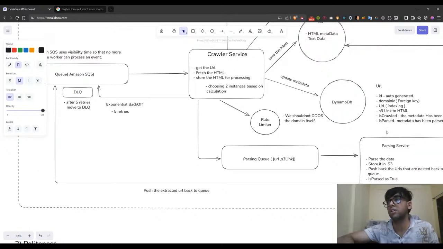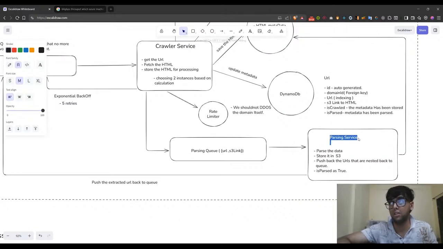Now this parsing service should have automated scaling based on the parsing queue.